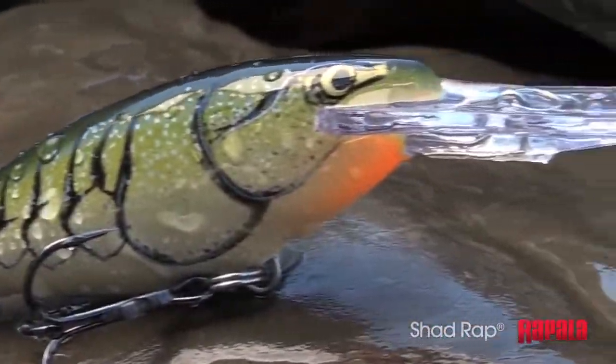With all the advances in fishing tackle in the last 20 or 30 years, especially in hard baits and crankbaits, the Shad Rap is still a super effective bait. The reason for that is because of what made it great in the first place. It's a balsa wood bait, but it has a natural swimming type motion.